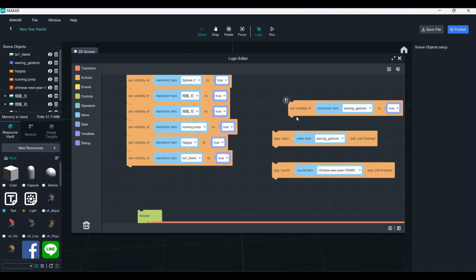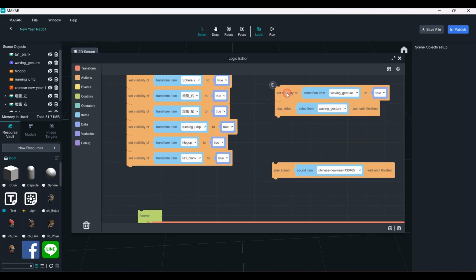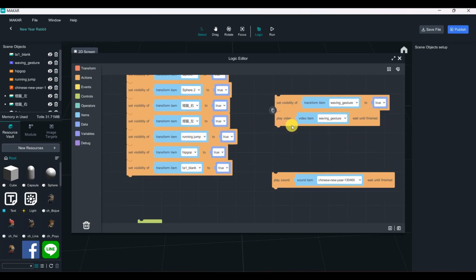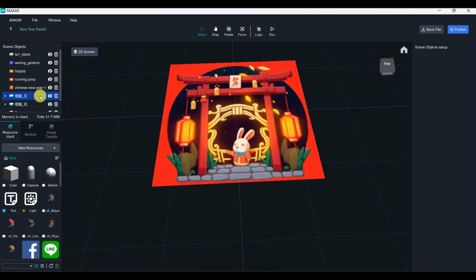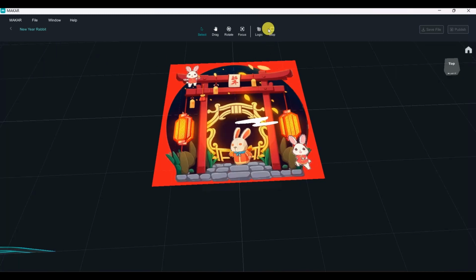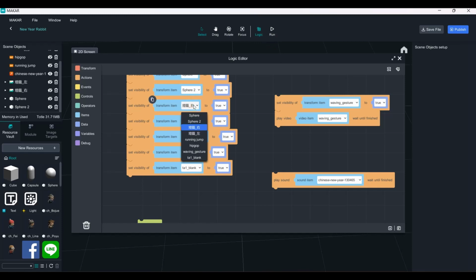And I'm going to, the sound does not need to be, here is the sound, needs to have its visibility deactivated, because in the visibility you won't see the sound, right?